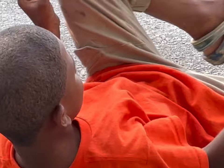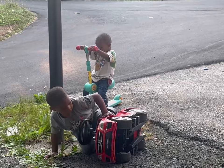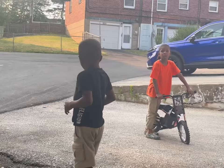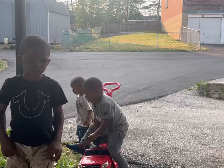These mosquitoes going crazy out here. Can't lie to y'all. I wanna ride it. You wanna ride that joint? What you gonna do when you, you know what I'm saying? What you gonna do? You got tricks? Let him ride that joint, Munch. He said he wanna ride it. He said he got better tricks than you. Let him ride it. Alright, let's see what he on. I got better tricks than him. Let me see, Mary. Go ahead. Go ride it.